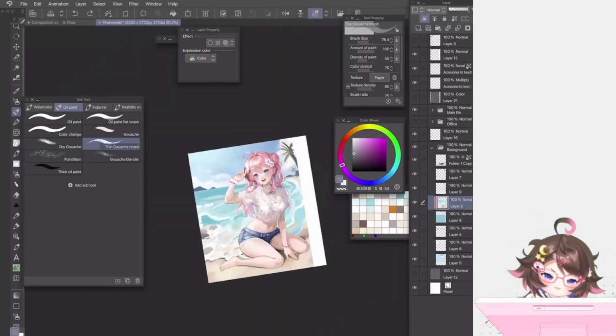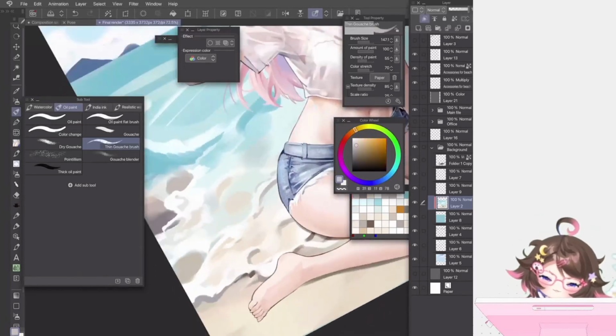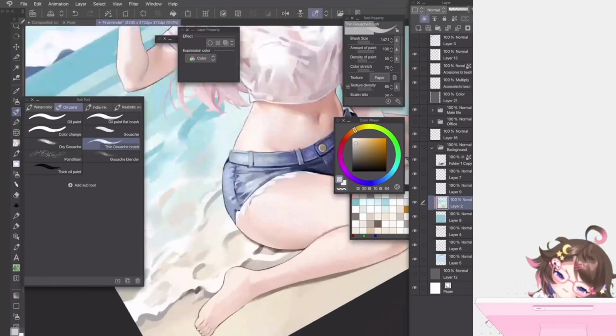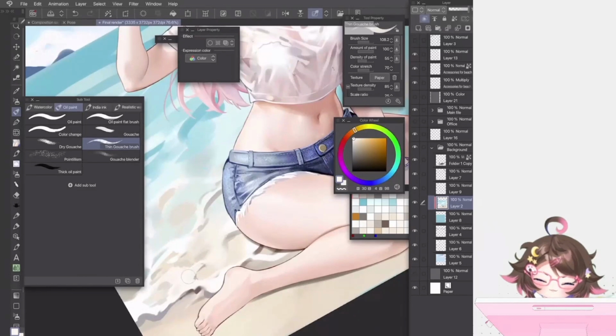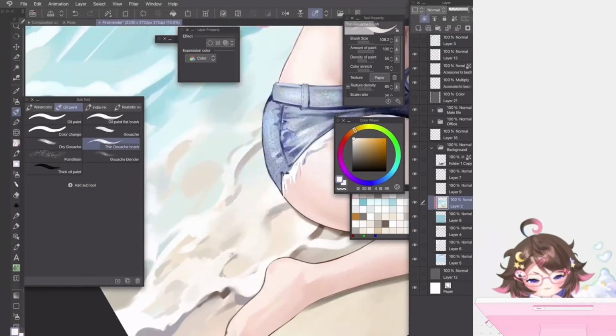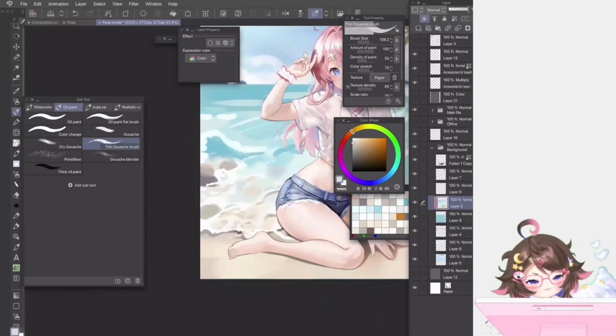Just random rocks on the beach. Then even for this, I want the sea foam to not be smooth.